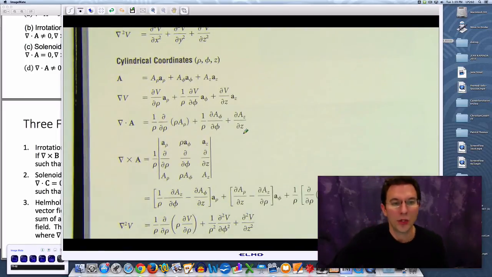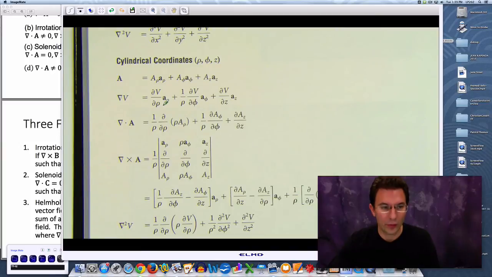Okay, very good. So here we are in cylindrical coordinates, and this is the definition of the curl that I showed you, and here's the definition of the gradient in cylindrical coordinates. And if you'll notice, again, we've got the derivative with respect to rho times rho hat, 1 over rho times the derivative with respect to phi times phi hat, and the derivative with respect to z times z hat, okay? So in the context of our problem, we need to come up with a psi such that when we operate on it with this operator, we're going to get rho hat, all right?